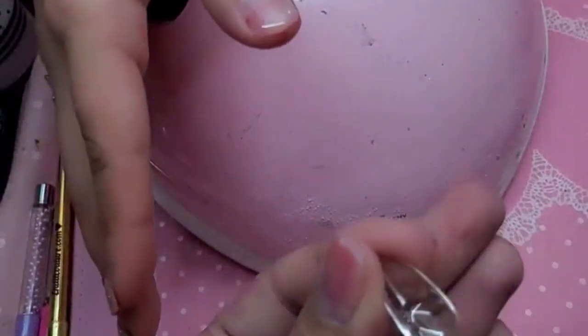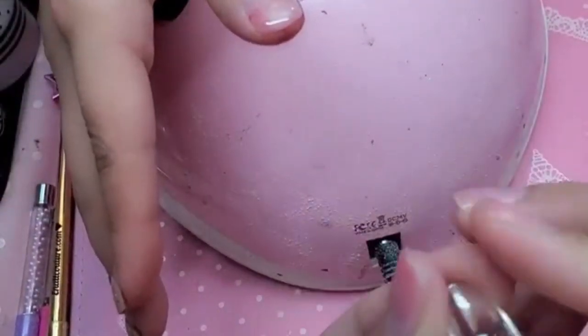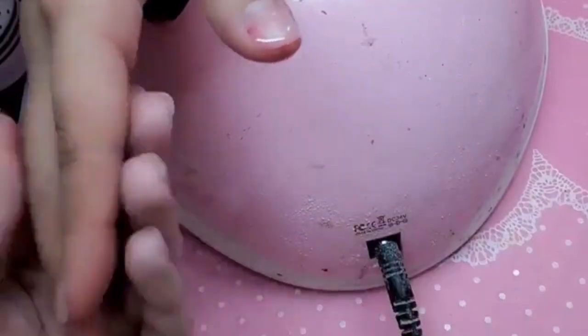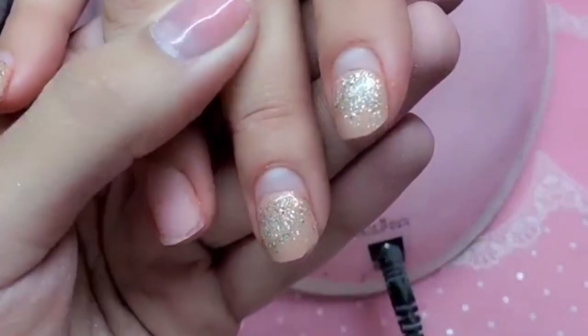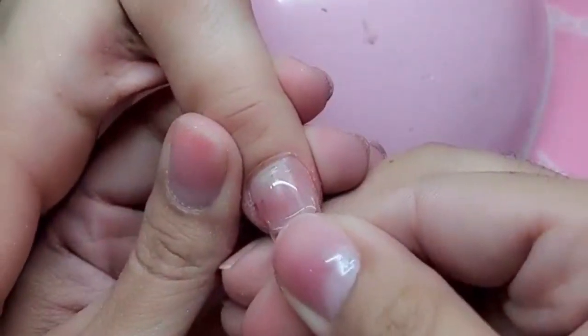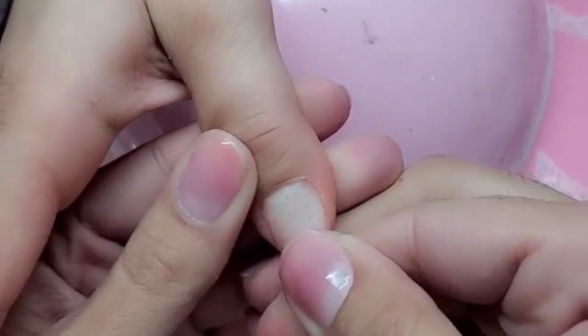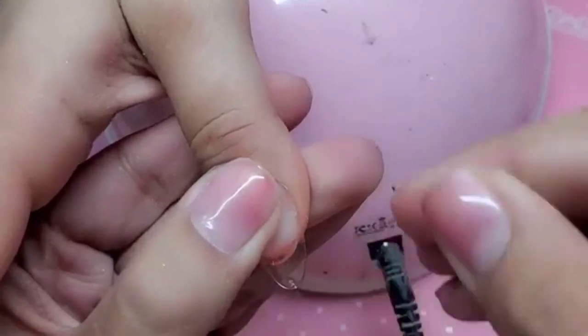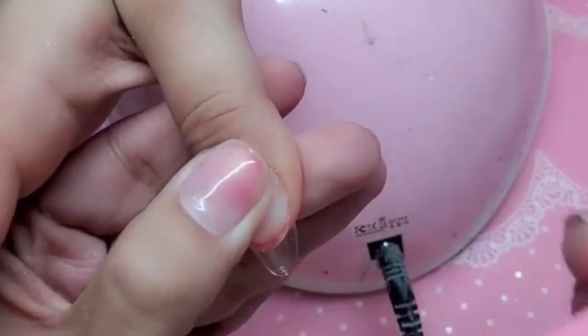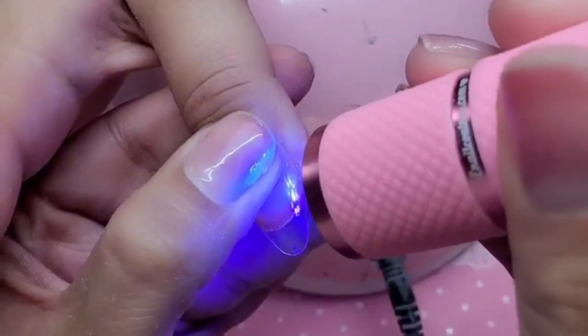This base gel is no joke. Later in another video, I'm going to show you guys how to fill them. Marissa has had hers on for six weeks — we did a wear test. She broke one in a car seat, but look: they look perfect. So you're going to rock it on into place, keeping the 1-2-3-Go about one-tenth away from the cuticle. Press down firmly like that. Then take your flashing lamp and freeze it so the nail doesn't go anywhere.